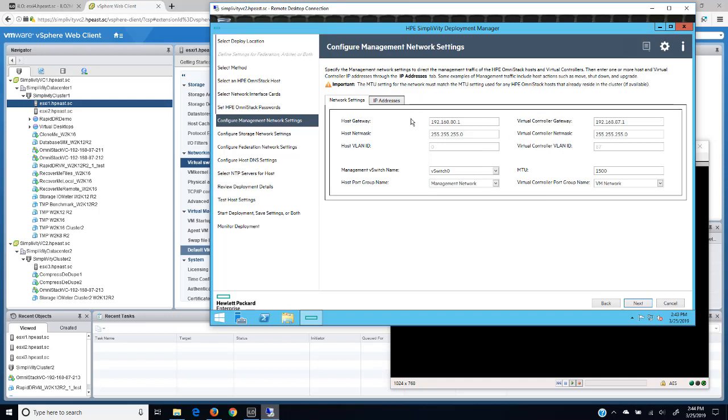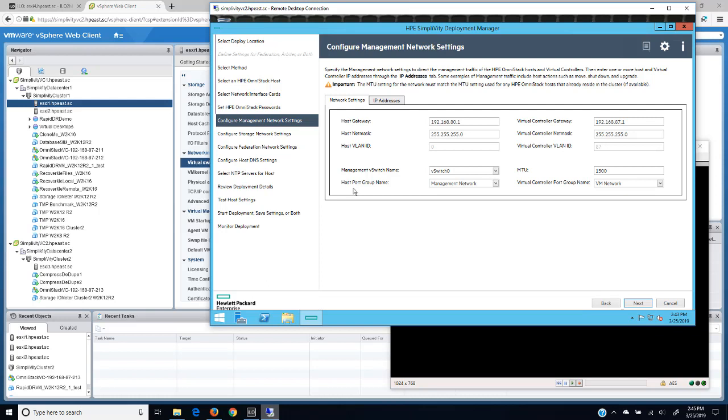Now let's talk about the IP addressing. When we see host information, for example, host gateway, we're talking about the ESX node itself. When you see virtual controller mentioned, that'll be this VM here. So this virtual machine, there'll be one for every ESX host there is. You've got 2 over here, 1 for each of these. This is a part of the software-defined storage. This will take local storage and add it to the software-defined storage within the Simplivity environment. So virtual controller equals these VMs. The host actually equals the ESX host.